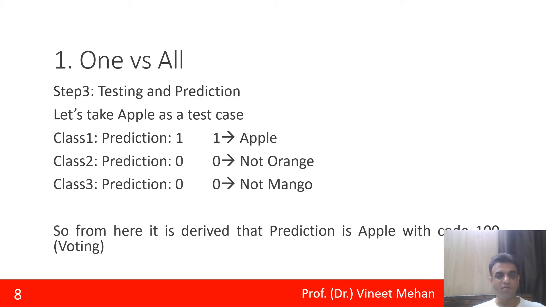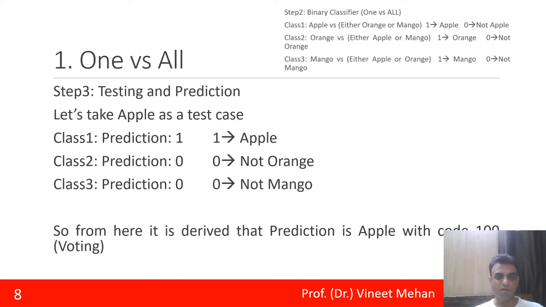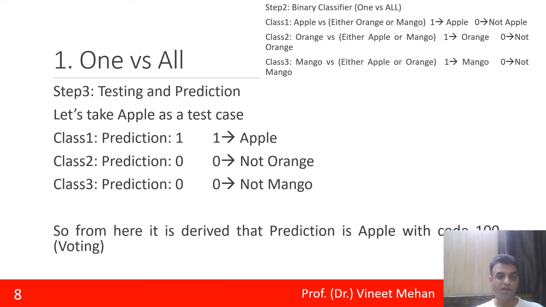Then in testing and prediction, we will be taking a test case where we have apple as the test case. So here we will be referring to step number two. Let us say class one predicted an output of 1. Now what is 1? You can see in step number two, 1 is nothing but the apple. Similarly for class two, the prediction is 0, and 0 means what for class two? 0 means not an orange. Similarly for class three, the prediction is 0, which means not a mango. So that means most of the cases are pointing towards apple. If we do majority voting here, then the output is 1 followed by double 0.